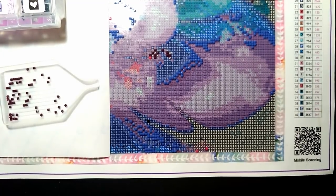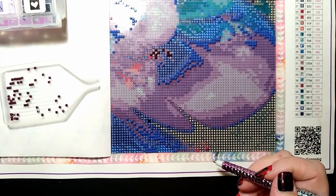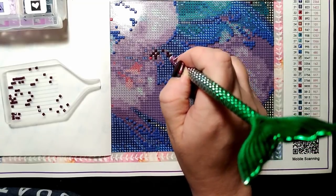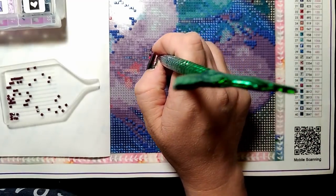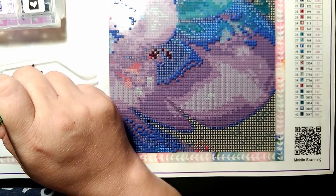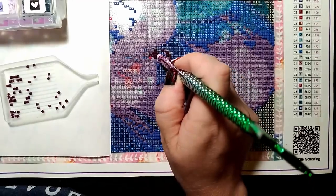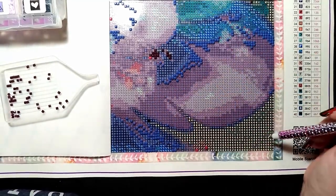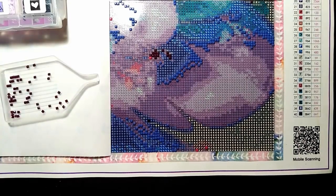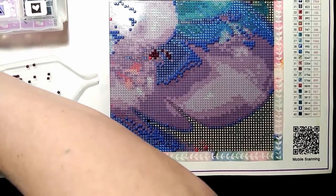Let's get in there with the drill pan. I told you there was only a few of these. I wonder if the D is handy. There's only one of those, too. See, I really like to take care of those ones that there's only one or two of first. I don't know why. I just like to get them out of the way. Sometimes, depending on the painting and how much time I actually have to sit down with it, I might have done this whole entire area as a checkerboard. I did that with the dragon one. But that can get really, really long. But it's really nice because for as long as it takes me to do the checkerboard, it takes a fraction of the time to zip and put all of them in their space. So that's nice in that aspect, but it is very time consuming, and sometimes I don't have that much time.